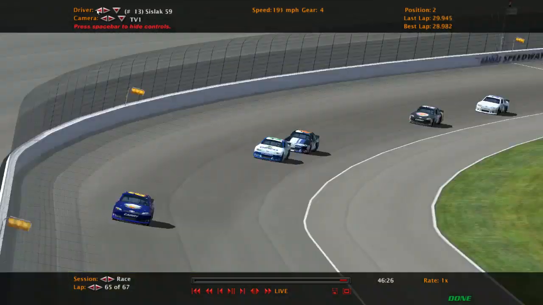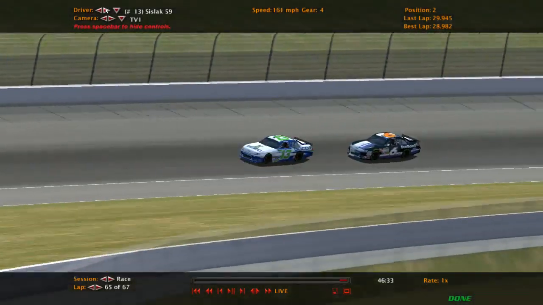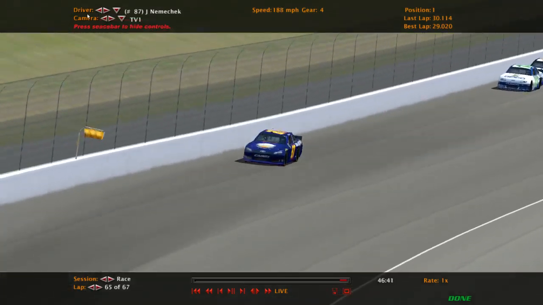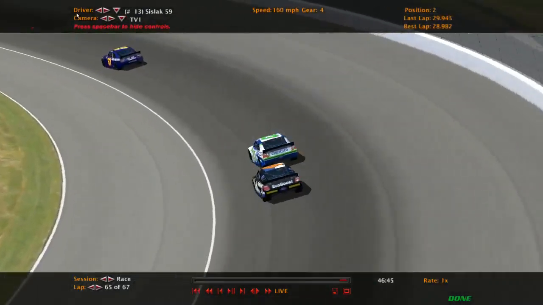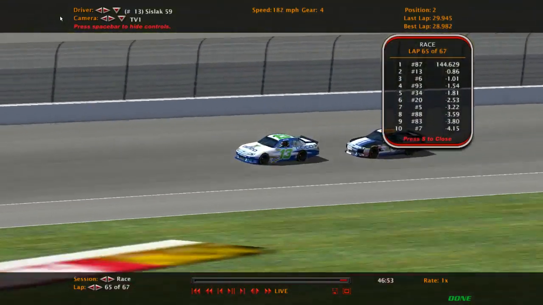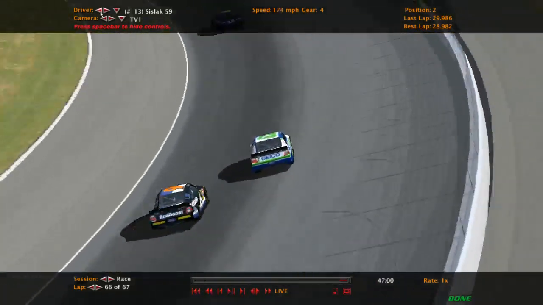Ooh, 30.1. Ooh. Maybe a little bit of false hope for the 13 team, because that was a pretty shoddy lap by the 87, but I don't think it's going to matter in the grand scheme of things. We're coming around with 2 to go. And 0.86, 0.69, it's not going to matter.